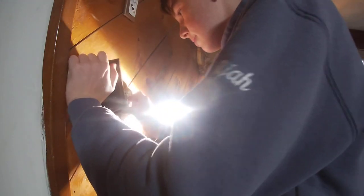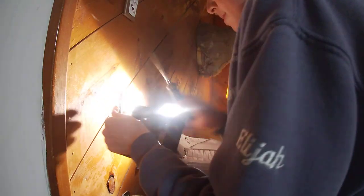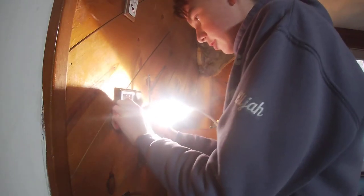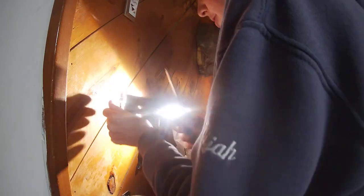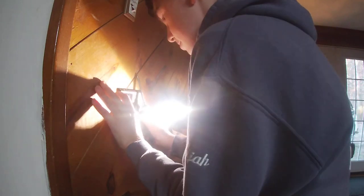Look at it. Grab it, it's too tight. Loosen it. Turn off the screw gun. Yeah, it gets too tight. So loosen it. See how it should be. That way it's movable. Put your plate on.